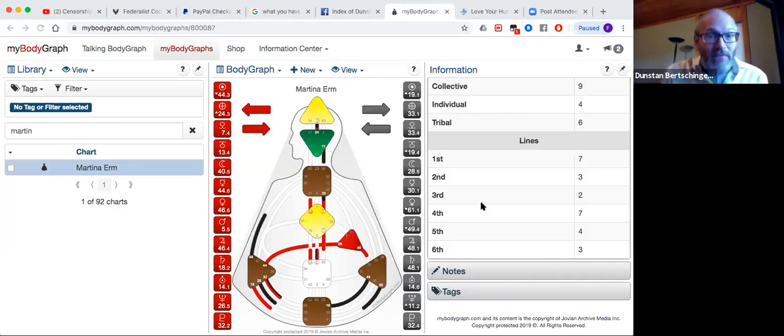So let's have another look at your body graph, and let's talk specifically about those splits. I'm also really interested to know how you came into the experiment. What was it like the first time someone showed you your body graph? That's really interesting to me as well. Should we start with that?